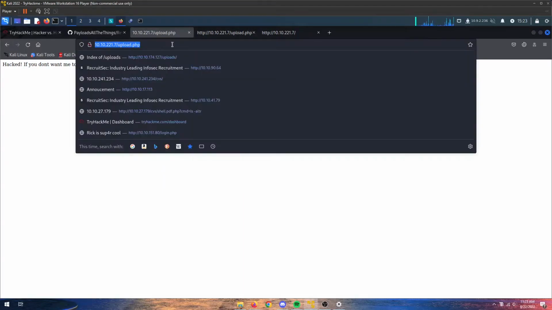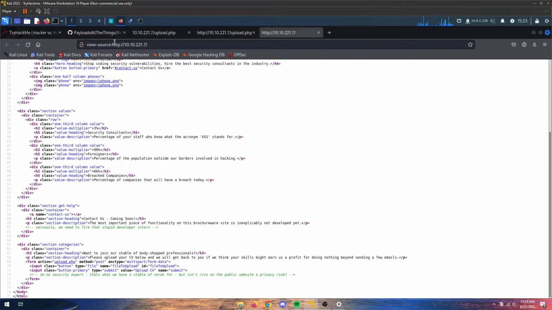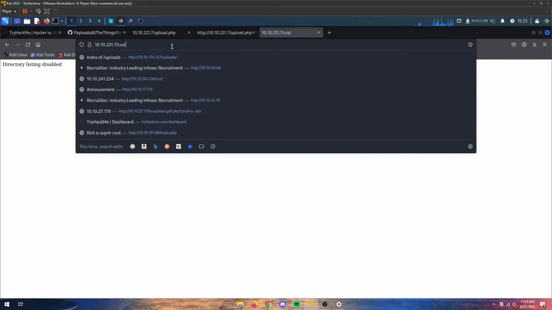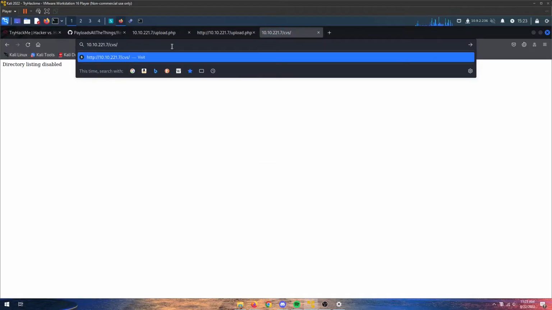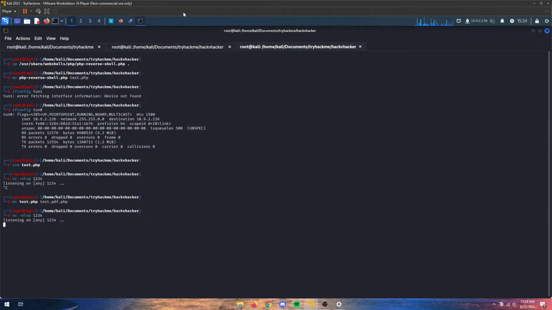All right, we're given the same page, but we'll see if our shell still made it up to the page. Test.pdf.php. And we are given a not found. So it does not look like it actually was uploaded.